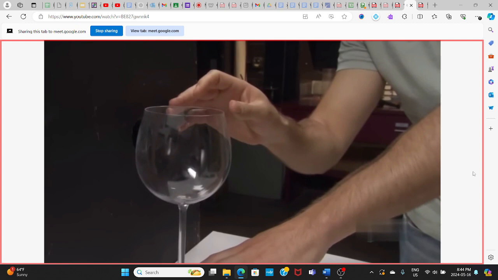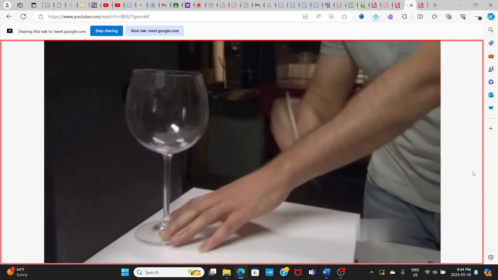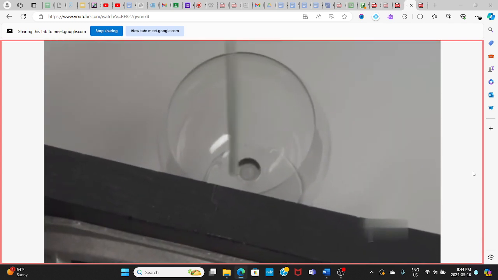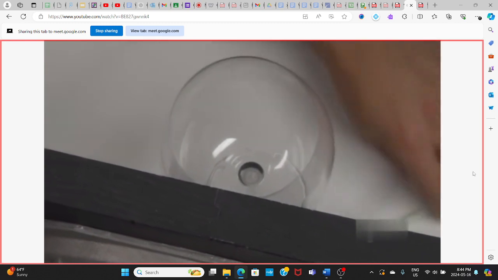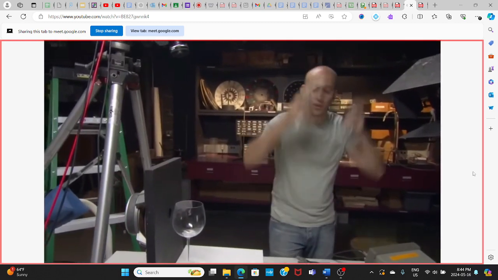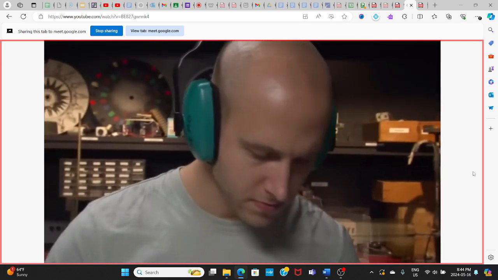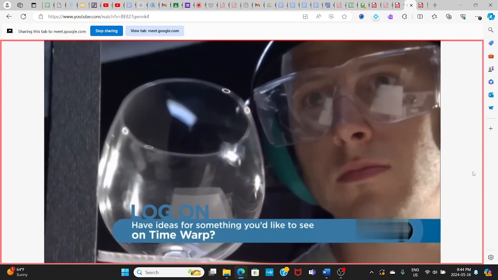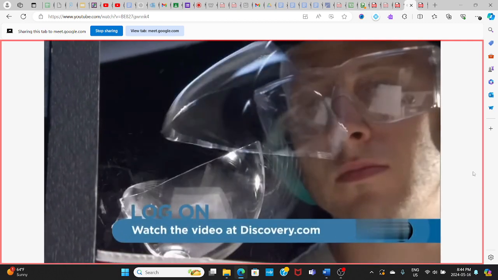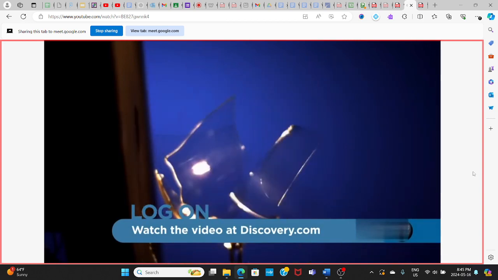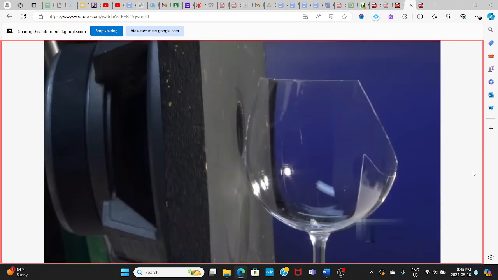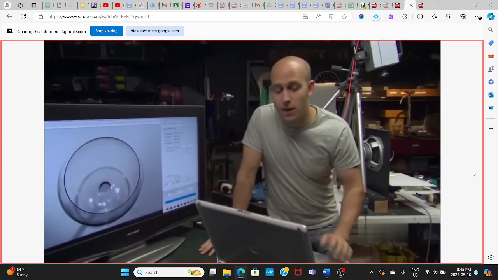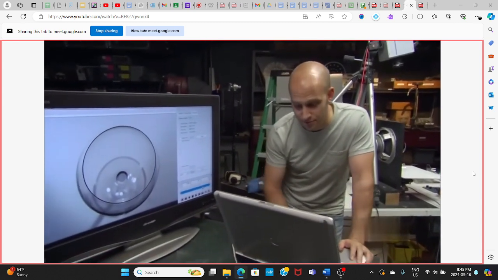I can feel the glass shaking, but I can't see it. If I add a straw, then it's more obvious. So what's happening here? The straw gets tossed side to side, but I can't see why. Let's record it while I crank the volume. I took 10,000 frames per second, and I took 1 second. If I were to play back this whole video, it would take 8 minutes to get through.